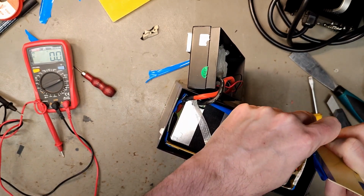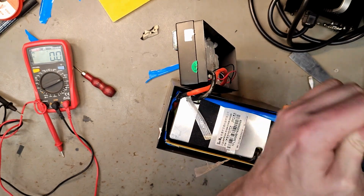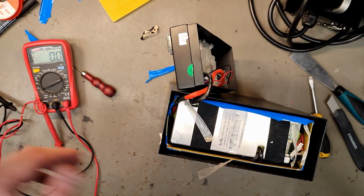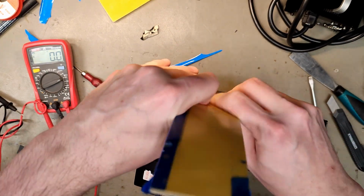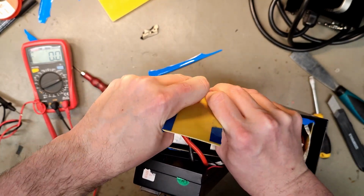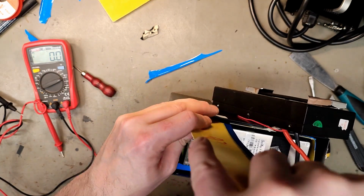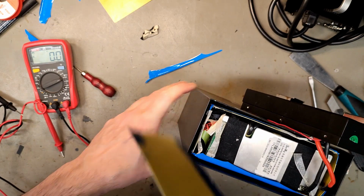It's a lot of pressure. One thing you could do is have clamps putting pressure on both sides. Here we have a lot of good margins, so you can have pressure here and relieve some of the pressure. And that can make it easier to slide out, but still the problem is in the bottom, if they have adhesive or silicone in the bottom. It's gonna be tricky getting this out. I'm just feeling a little bit, try to get that grip off how much pressure it is. Yeah, I'm gonna get a clamp.